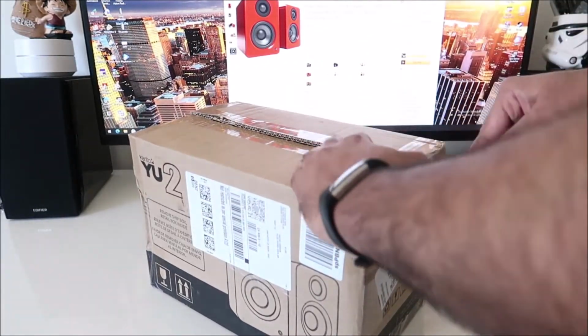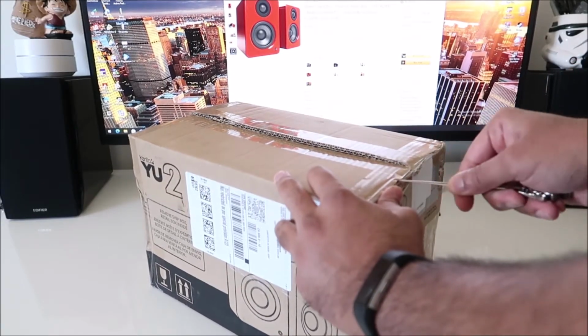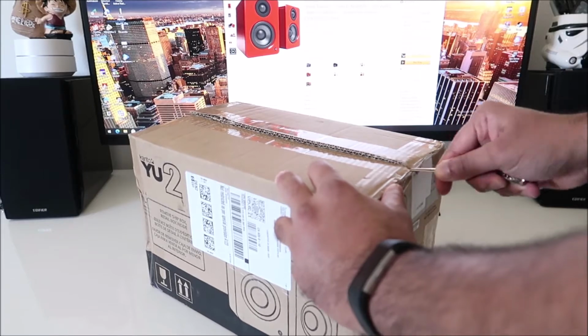I've never used Kanto before. I don't know what this thing is like. I've heard of them, but I don't know of them.